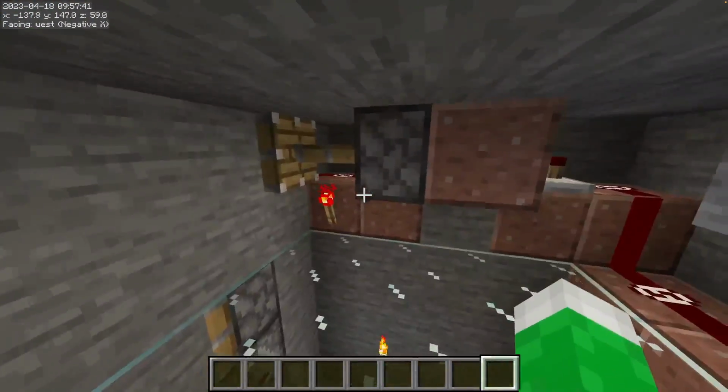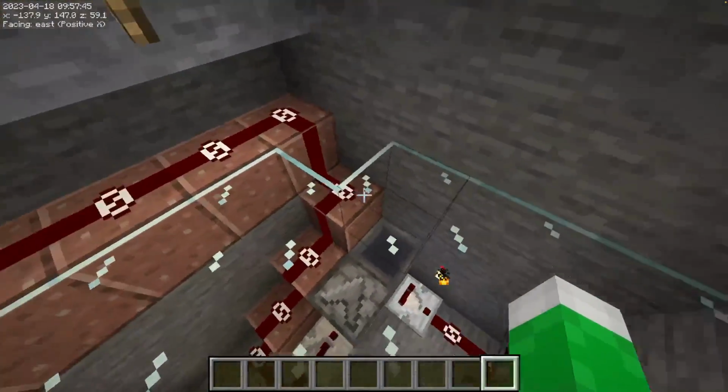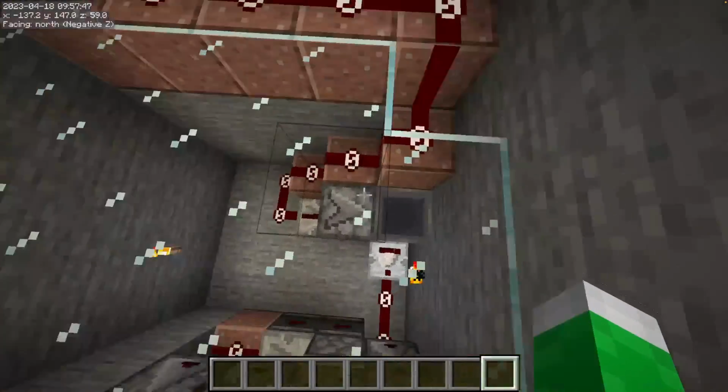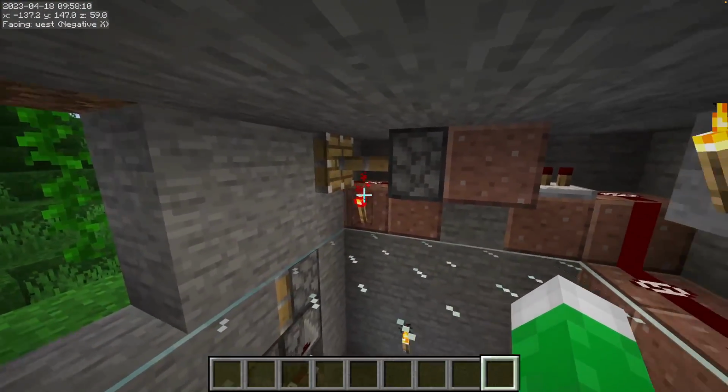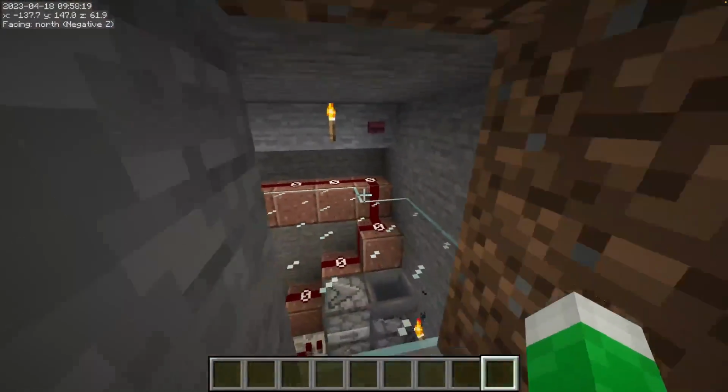Now, isn't that cool? Now, this door consists of three parts: the actual door mechanism, the T flip-flop right here, and in this case, the Redstone Torch Key mechanism. So right now, it's a little compact in here, so let's head up to the lab.